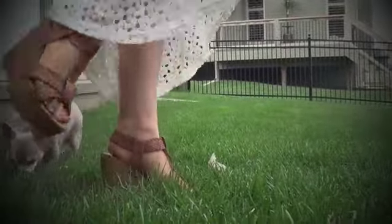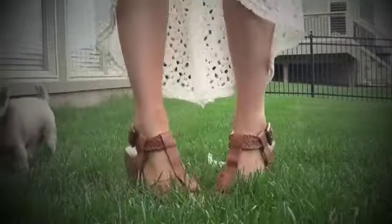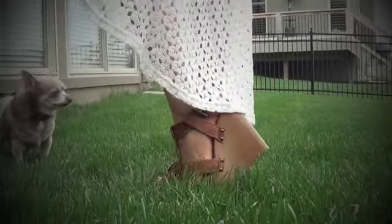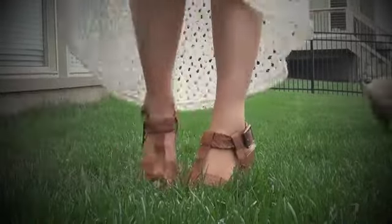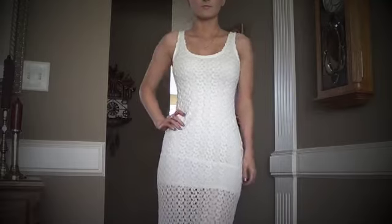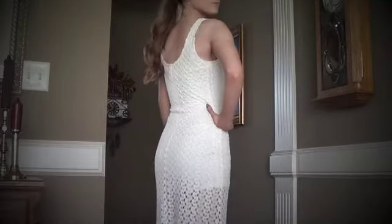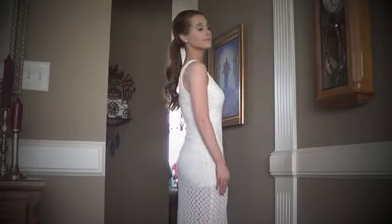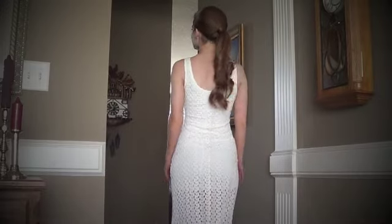First, we're going to start out with my shoes. These are my Gianni Beanie wedges that I got from Dillard's. They're brown, I love how tall they are, and they're super comfortable — they go perfect with this outfit. Next is my dress, which is a crocheted-looking material. I actually got this from Target, believe it or not. I decided to wear my hair in a ponytail just because it gives it a little more summer vibe. They still have this dress in cream and black, just a heads up!